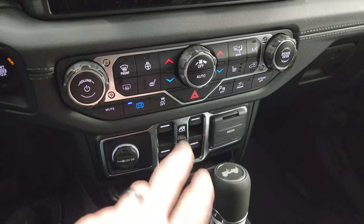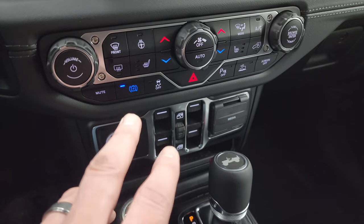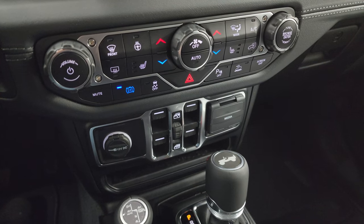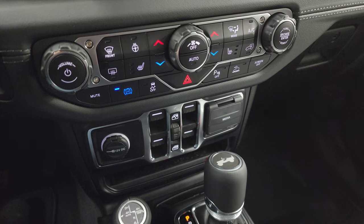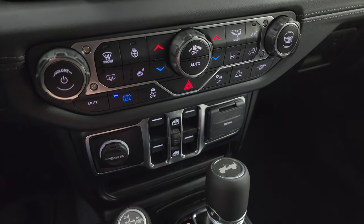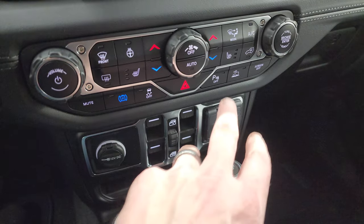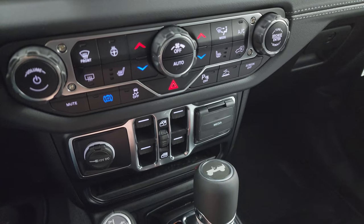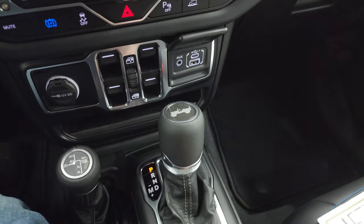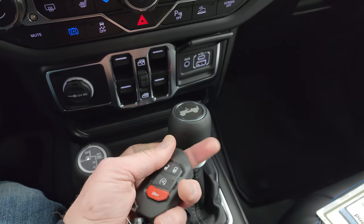Down here are your more tactile volume, tuning, and climate controls, heated seats, and heated steering wheel controls. This is the regeneration button — when it's on, it uses the vehicle's brakes as a charging system, so when you let off the gas it slows down like the brakes are applied, which helps recharge the batteries while you're driving. You also get stability control, parking sensors, speed select crawl control, a USB, USB-C, and AUX jack, power windows, 4x4 shifter, 8-speed automatic transmission, keyless entry with remote start, and a flipper key that fits nicely in between the cup holders.